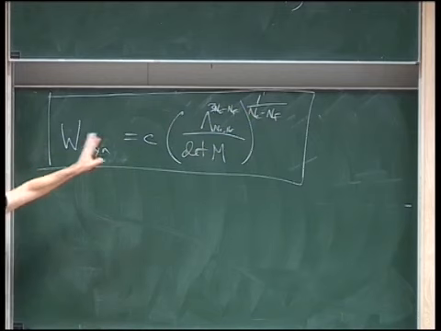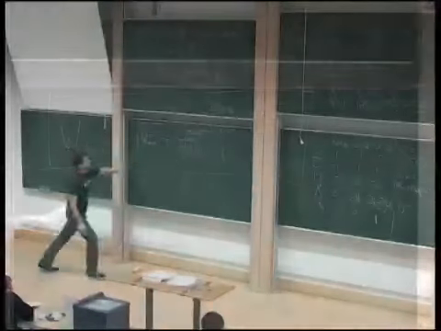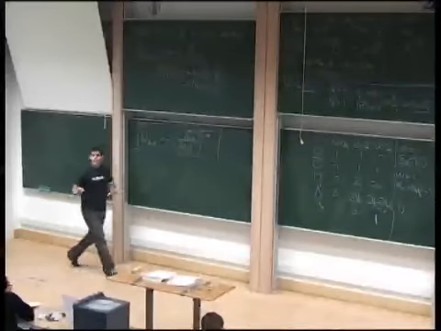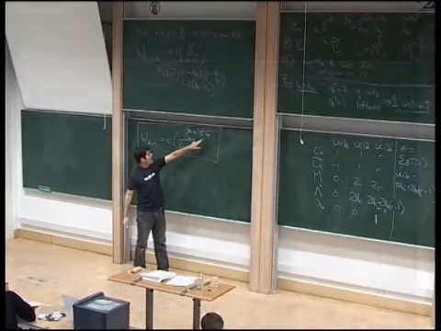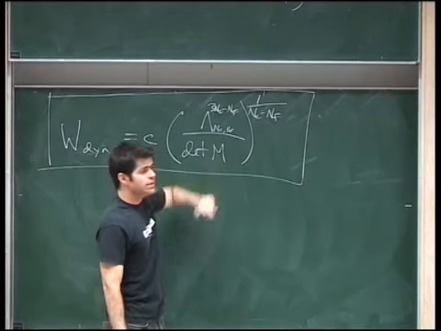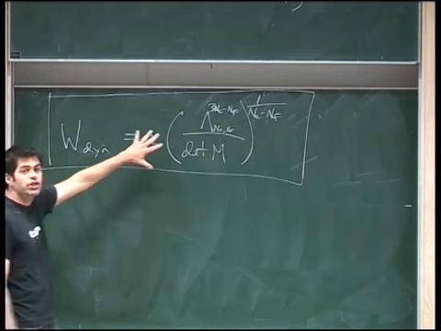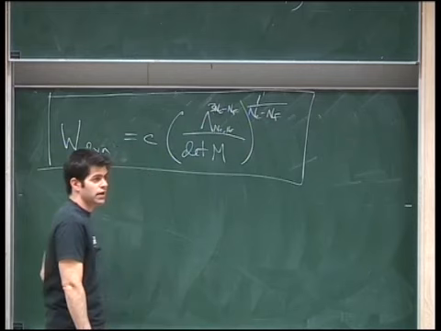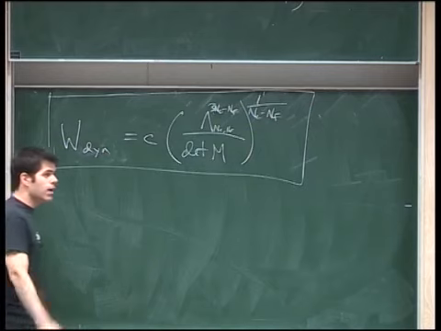So let's talk about a couple cases. The only time this is actually going to look like lambda to the B, in other words, the only time where you might hope that this is generated by instantons, is when NF is NC minus 1. And in fact, explicit calculations have been done there. Affleck and Pouliot did SU(2) with one flavor, and they checked that, in fact, this is generated by instantons. So you can check that this does come up from instantons.